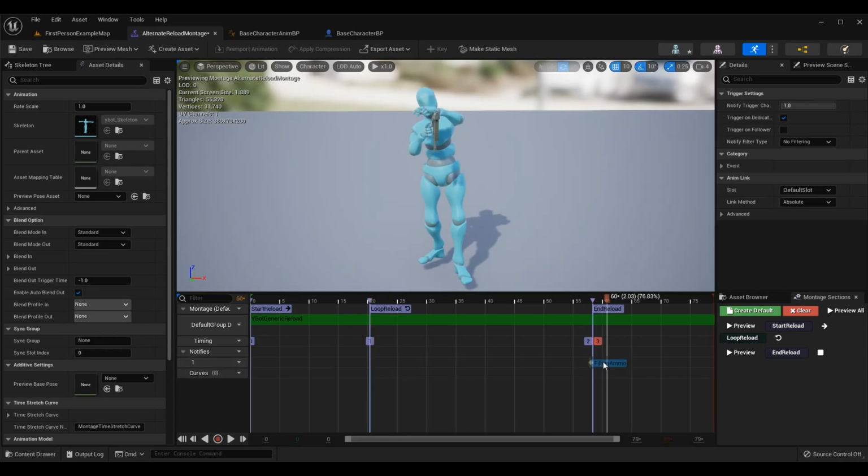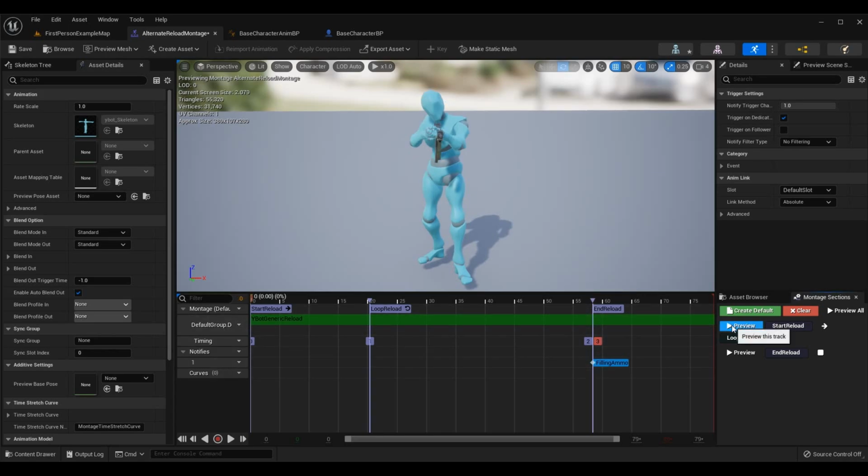Probably want to put it at like the last frame of the loop instead of the first. Otherwise, you'll fill up ammo immediately upon looping, which is a little silly. We'd probably want to wait until the character fully put in the cartridge. You can put this anim notify on the frame that the loop finishes or a frame or two before if you want, but the loop will go to the frame that end reload is on and stop there.